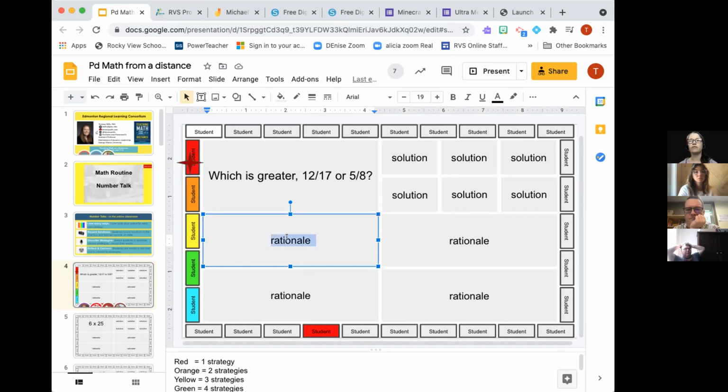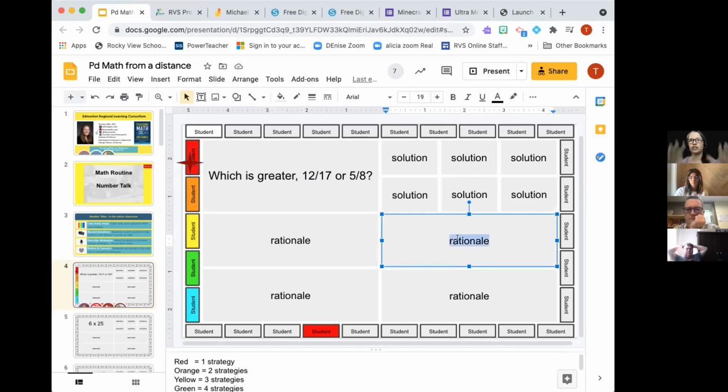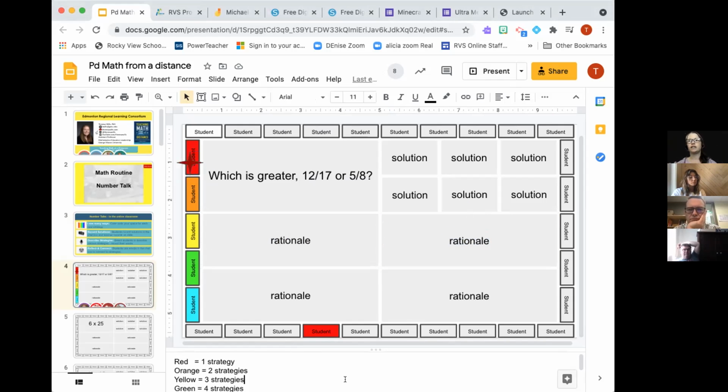Even if you have one that came up with a wrong answer, putting the rationale in there and showing the steps that they've gone through, and then we can actually do a comparison. If it came out wrong, where did we go wrong? And then you celebrate those moments when we can find our mistakes and tweak them and fix them and grow our brains. So this is one of the opening activities that we did, and that I have used in my class now, and it's working really well because it gets more kids engaged.